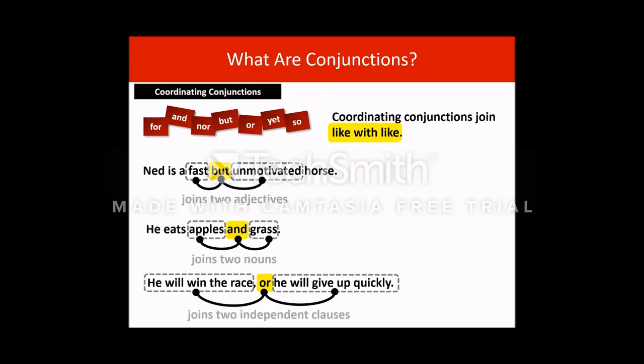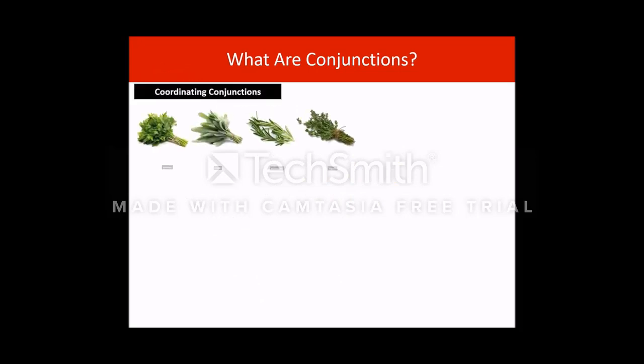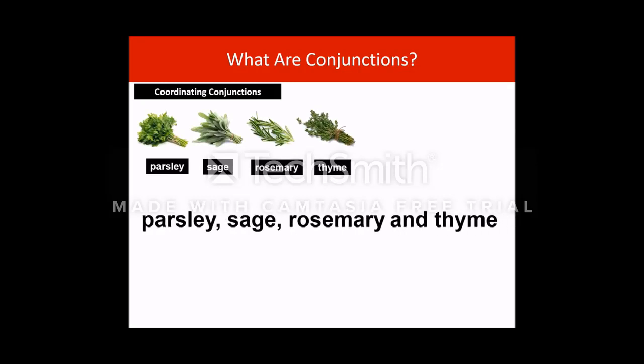Before we move on to the next type of conjunction, we haven't quite finished with coordinating conjunctions. Look at these. Do you know what these are? Of course you do. Parsley, sage, rosemary and thyme. Well, let's write that out. Parsley, sage, rosemary and thyme. Our coordinating conjunction is and. Only this time it doesn't sit between two things. It is sitting at the end of a list. And when and, or any coordinating conjunction, joins 3 or more items, and in this case it's 4, then you have a decision to make. Do you put a comma before it or not?